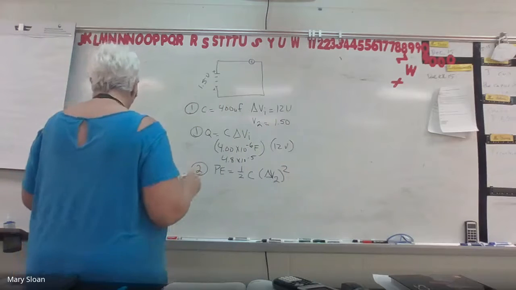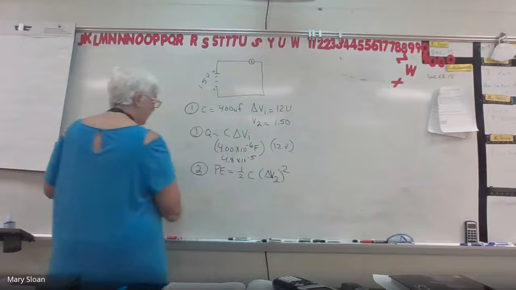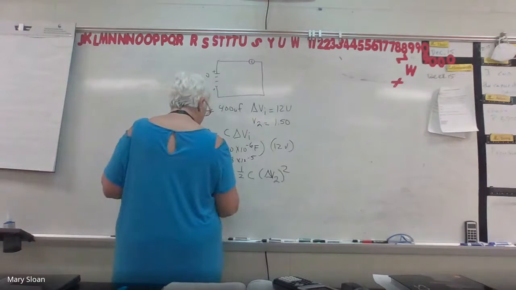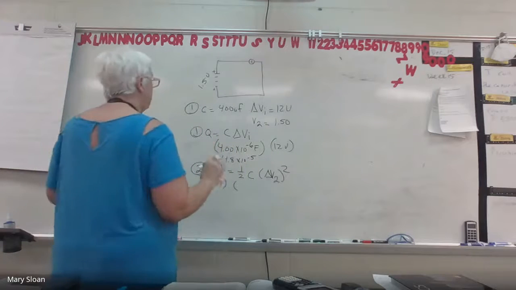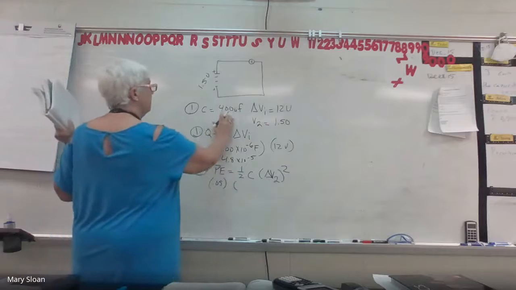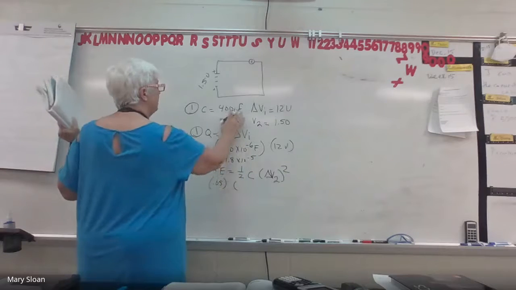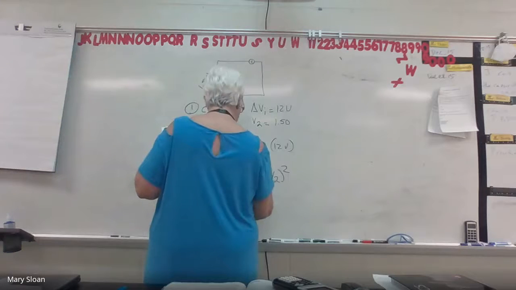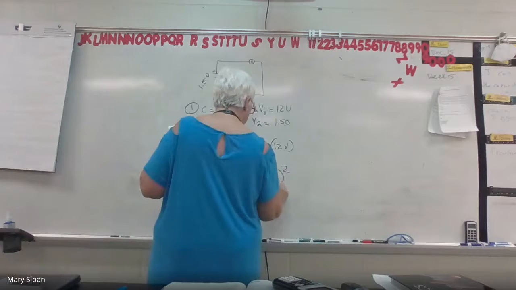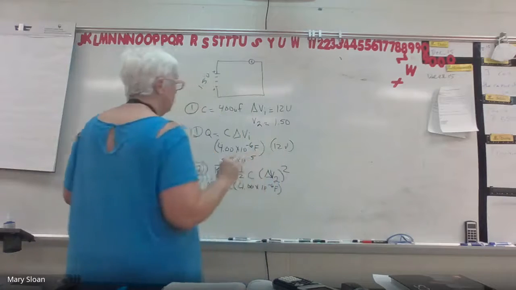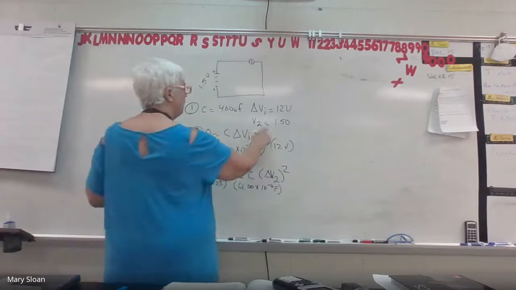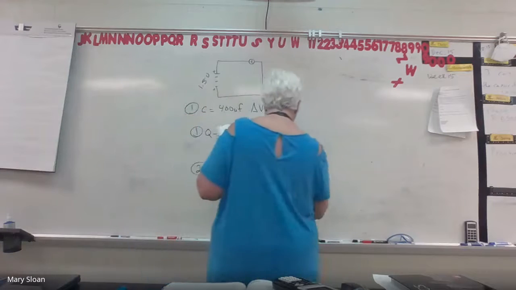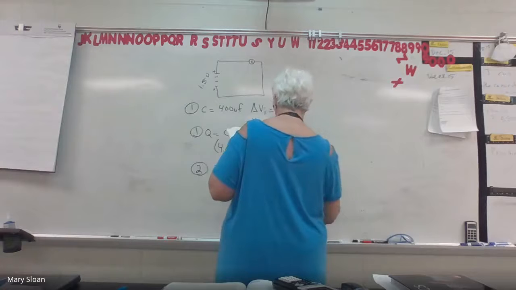Okay? I'm going to change that 1/2 to a decimal instead of a fraction, so that's 0.05. I'm going to times that by C, and remember, we change our C to Farads by itself and get rid of the U. So that is 4.00 times 10 to the negative 6 Farads. And we're going to multiply that by our voltage 2. So we're using 1.5 this time instead of 12 volts.